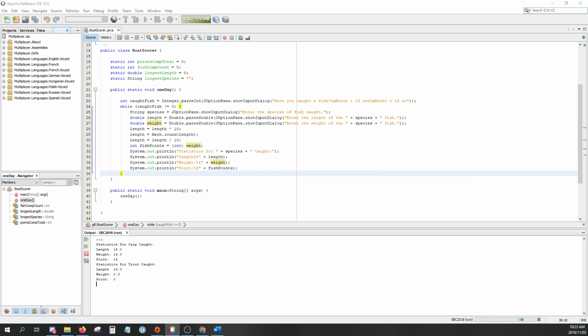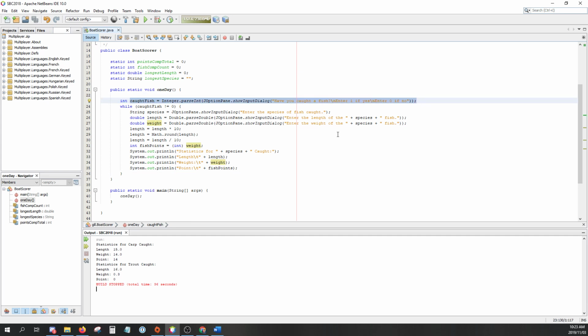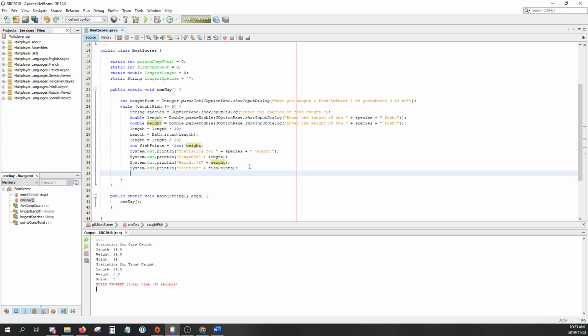And you can see the problem is that I forgot to ask again, have you caught a fish? So the loop is going to run forever. In fact, once again, that wasn't a deliberate mistake. I actually made that mistake. And you also all heard me going, I haven't made a mistake, you know what I'm doing. Don't you do it? Apparently I don't. So yeah, test your code.